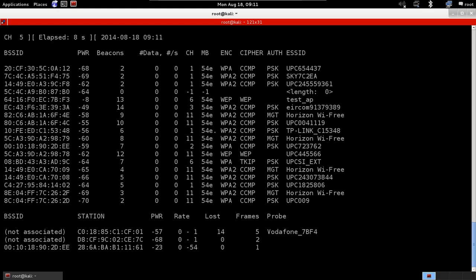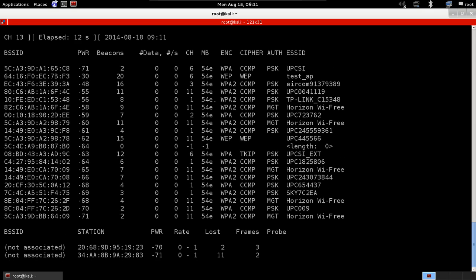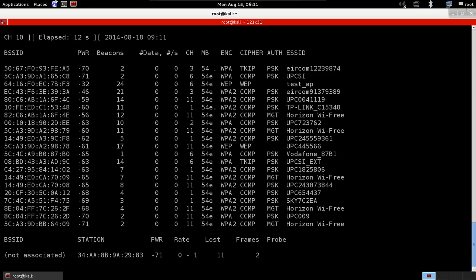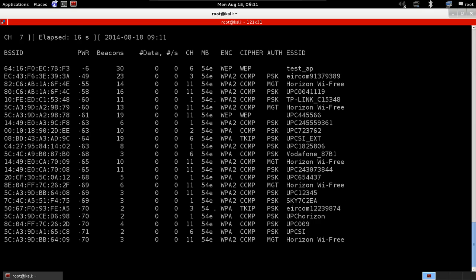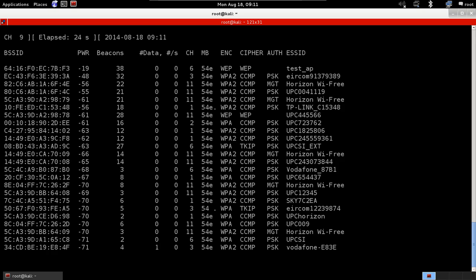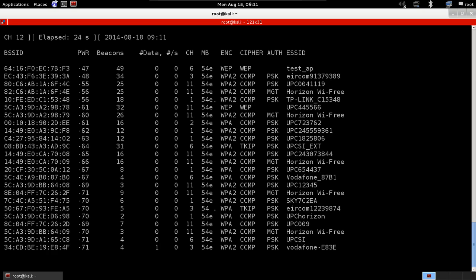Another use of Airodump-ng is to identify all the networks around us and to identify all the devices connected to these networks. So I'm just going to press Control C now to stop sniffing, and we'll have a quick look. All the packets that we sniffed now, we didn't save them anywhere, so there was really no point in analyzing the packets, because we just ran it against all the access points around us to see what networks are around us and gather information about these networks. So you can see there are quite a good number of networks around me.